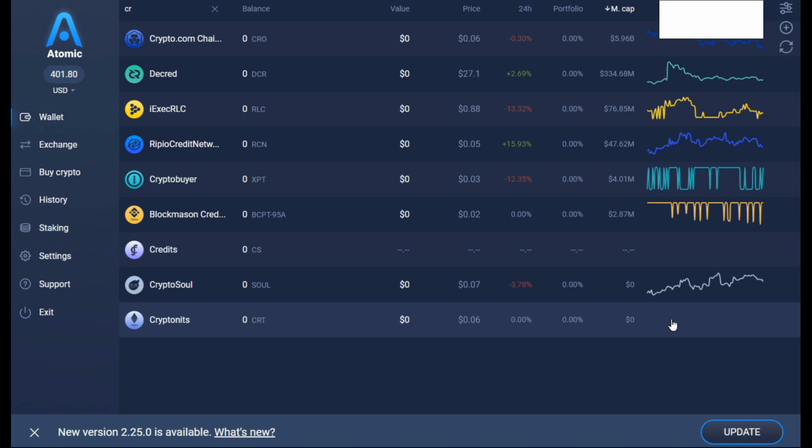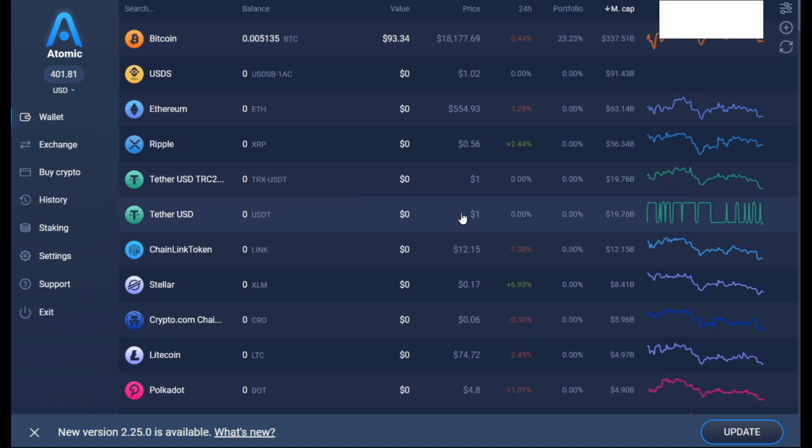So a lot of times Coinomi will just get rid of stuff, and that is possibly what Atomic Wallet is doing. Yes, they've allowed you to put it on there, but they're waiting to see what the customer response to CRT is.